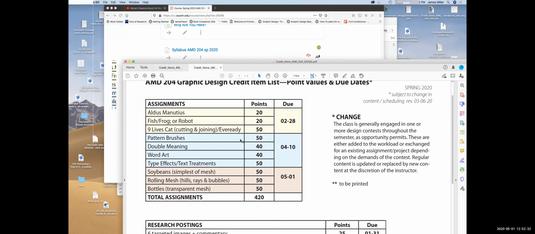Oh, double meaning. I will add those straight away, and you'll have a place to turn them in. Thank you very much. I really need a secretary. No problem. Thank you.